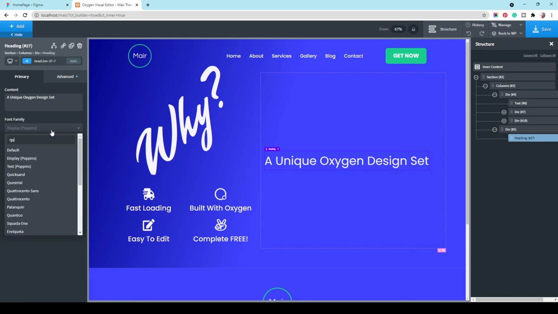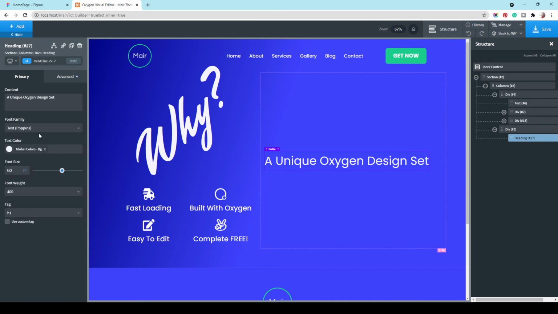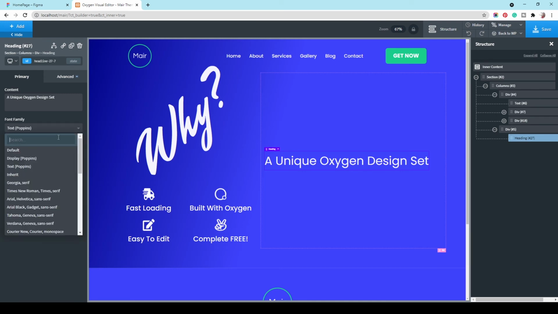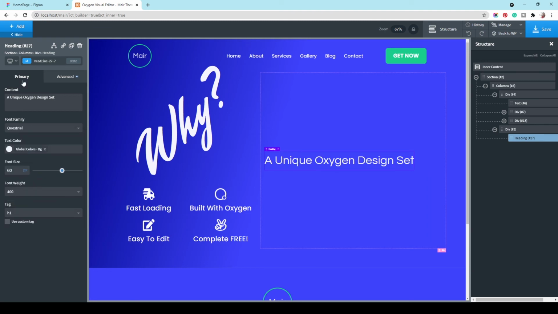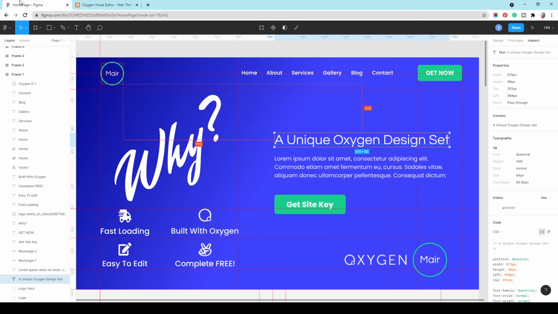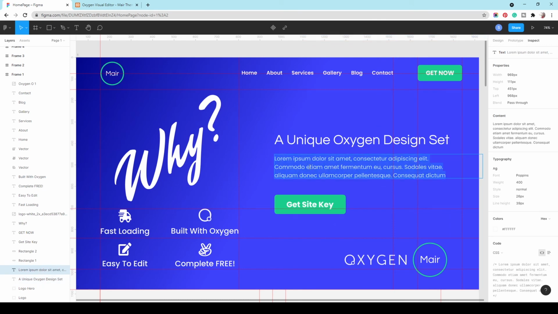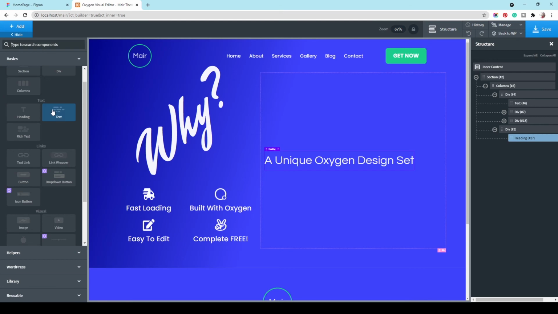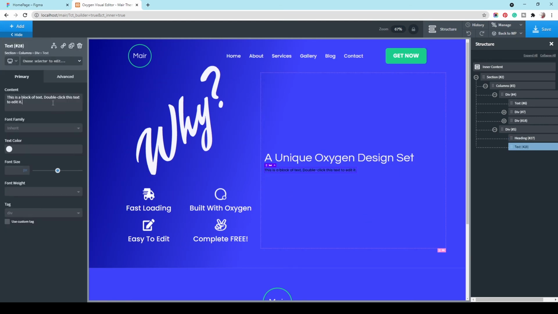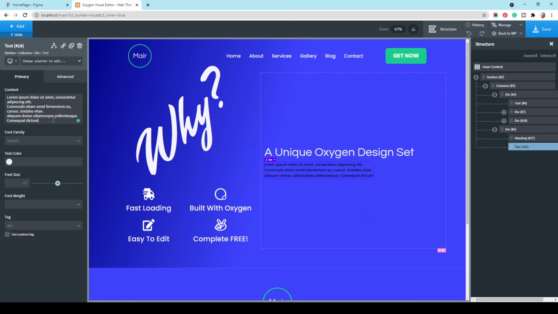As I said before, just search for the font name, sorry, and you will find it right away. Yeah, that's good. Now let's add the text over here. Click add text and add this.